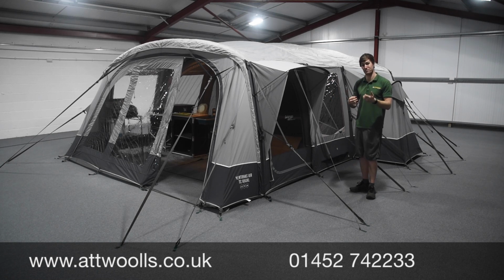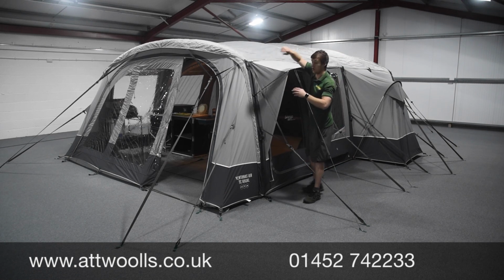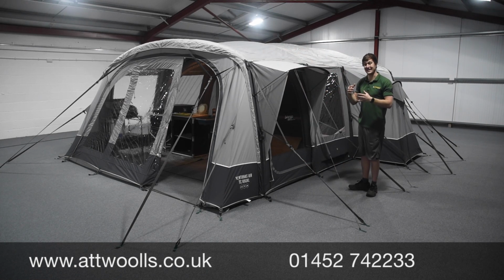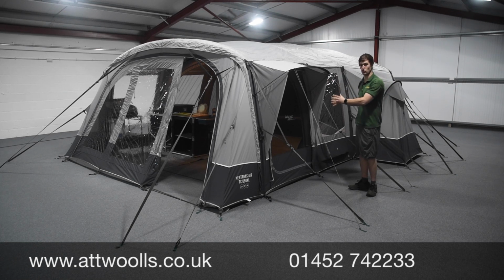The benefit of having that extra layer is that it's going to help insulate the tent in many ways. The back of the roof protectors, or SkyShields, is foil backed, so it's definitely more of an insulator. In some cases you can turn them upside down, and you actually reflect some of the UV and the heat from the sun back up to try and keep it as cool as possible.